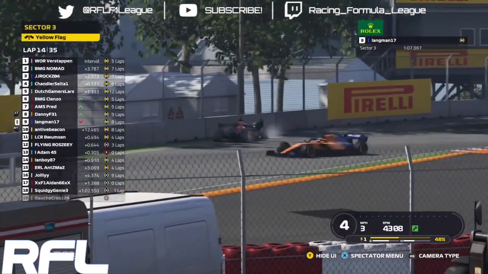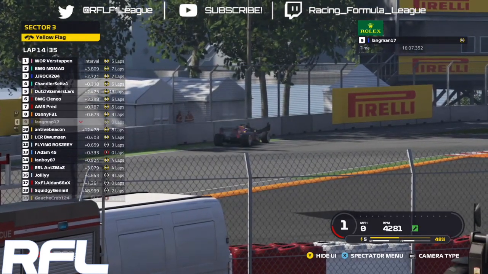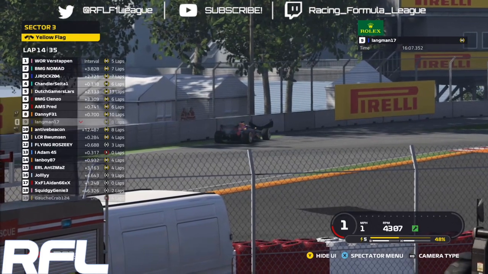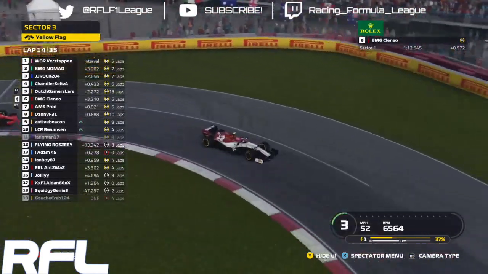Langman spawns in the wall. And that's in the wall. He's out of the race. Oh no, that wasn't going to work. Usually going two-wide into that chicane does not work, and now we see why.